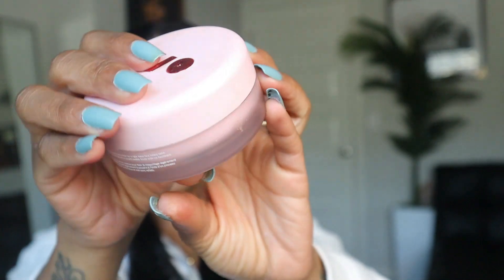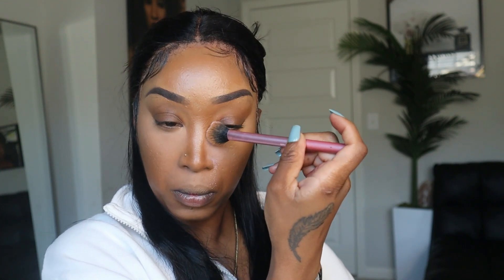Now we're going to go in with the OS Pink Powder by Patrick Star and add that to all the spots we just concealed — I do not want that concealer to move, crack, or do anything. I want it to be completely sweat proof throughout the day. When I do my makeup I wear the looks all day, so I'll be wanting it to last and do a little sweat-proof testing for you guys so we know how these products are really holding up.